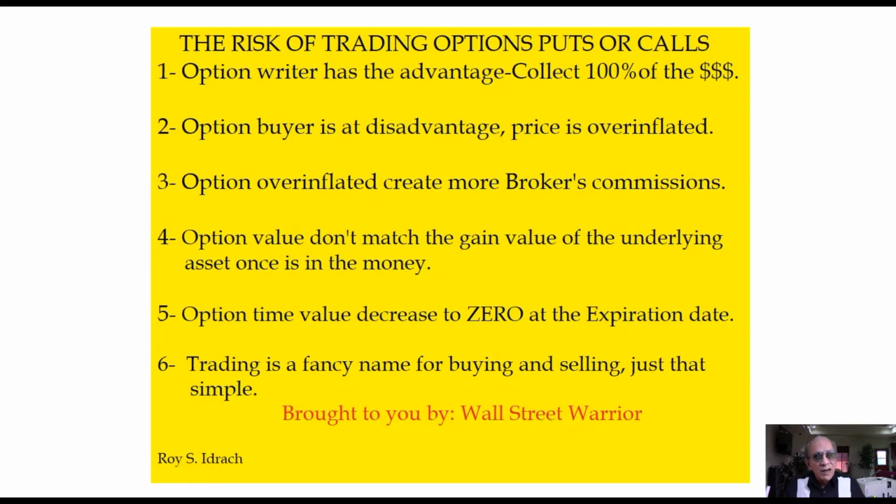Now that we took care of beta, remember that beta is a number based on the performance of the S&P 500, which is 1. You multiply the beta on the stock by the S&P 500 percentage. If it was 1.8, your stock should perform 18% higher. If the S&P 500 is 10%, you're gaining an extra 8% by having bought a stock with that beta. And that's the whole idea.